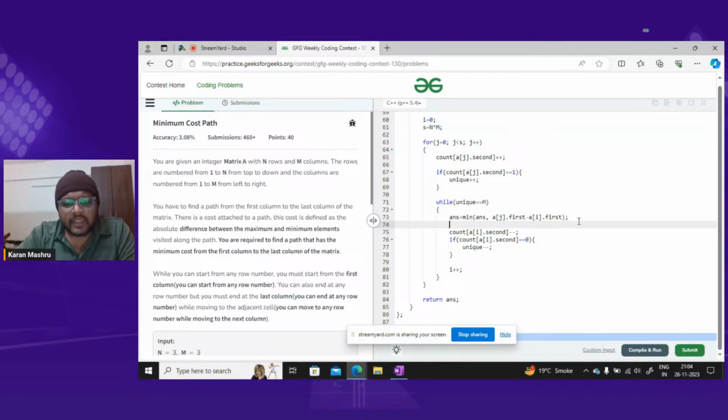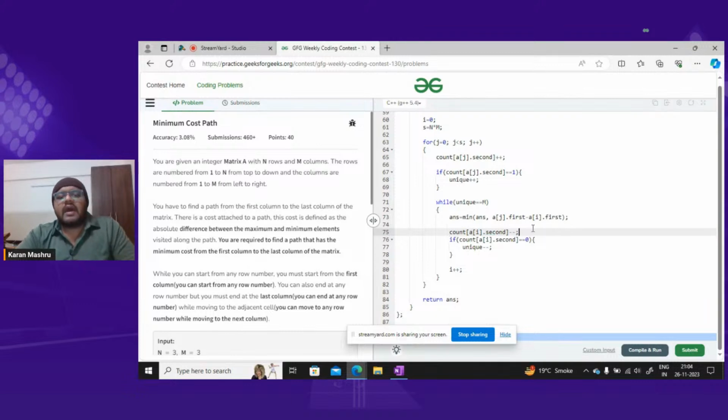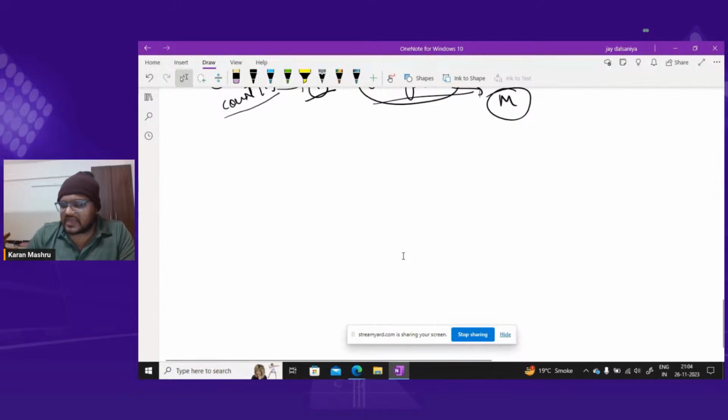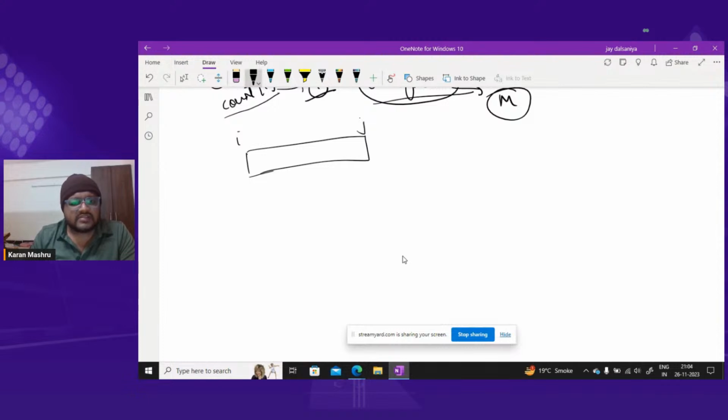Now I will remove the element from the ith side. I'll tell you why I am removing an element from the ith side. Let's say this is the subarray under consideration right now. This is the ith index and this is the jth index.